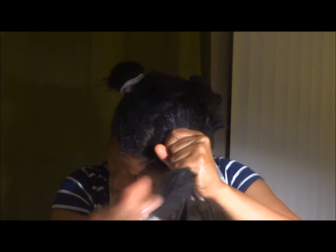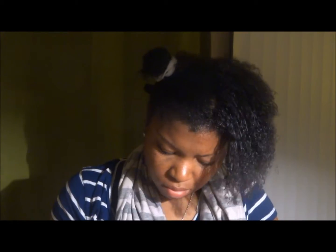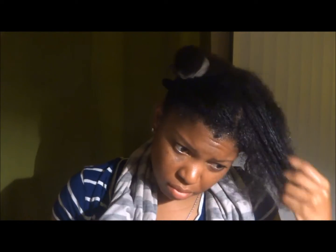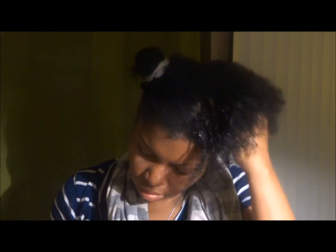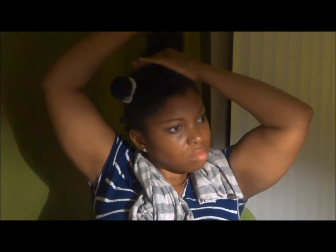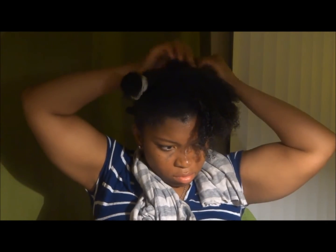Right now, I've made it to the front of my hair. It's going to slow down, and I do this whole process around my hair. It will slow down and show you step by step, but basically to do a Bantu knot, all you do is just a 2-strand twist, and then you twirl it around till you can't anymore, make little knots, and you insert the bobby pin at the bottom.